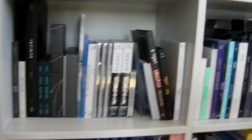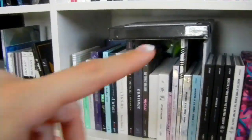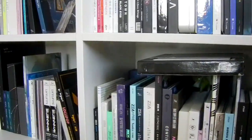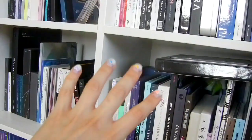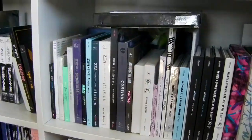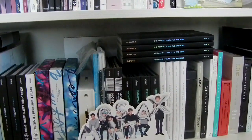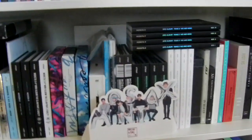So, then, next boy group is Jaya, my fourth favorite boy group, and the limited Lovability album is here. Then the limited Spectacular album is back there. So, yeah, there are some issues with storing this as well. And then some Mad Town, they're the only ones who don't take up much space. And then Monster X, they take up a lot of space. So yeah, that's the perfect place I found for the Take Two albums. Yeah, I know, there's some issues here.